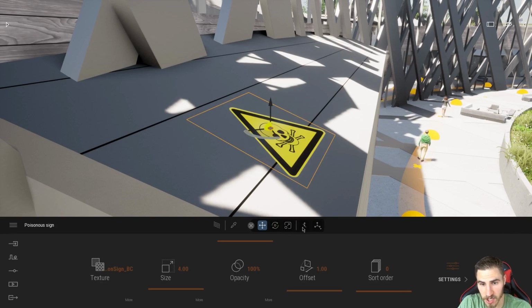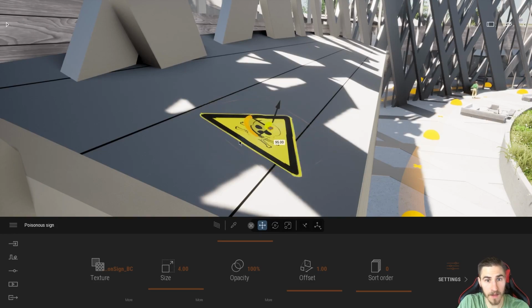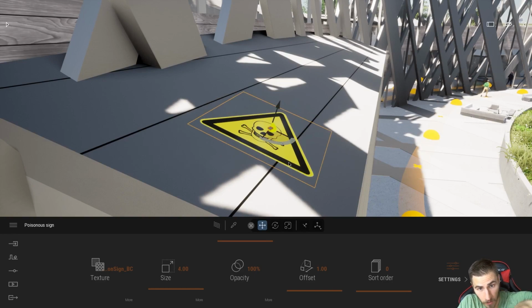But what we can do is change this to local, and what local does is reassociate the gizmo to the current location, basically where this particular element is in the world. Whenever I click this toggle button, you can see that not only did the gizmo move, but now whenever I rotate it, I can literally rotate it on this axis, like on that angle, which is perfect. That's awesome. And you can see my toggle stays because it's a toggle.